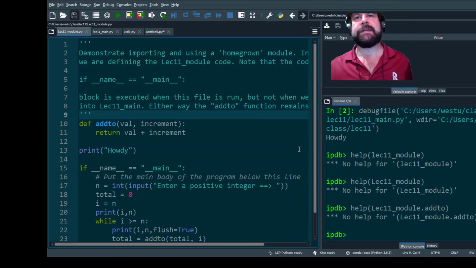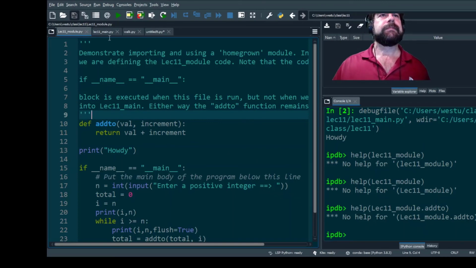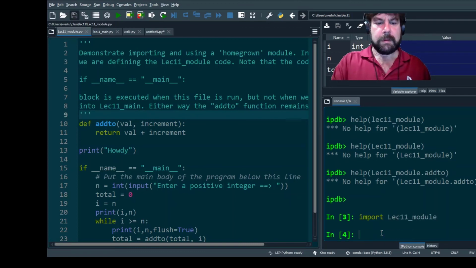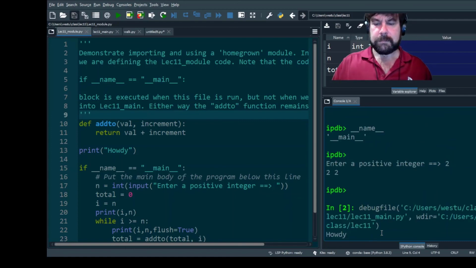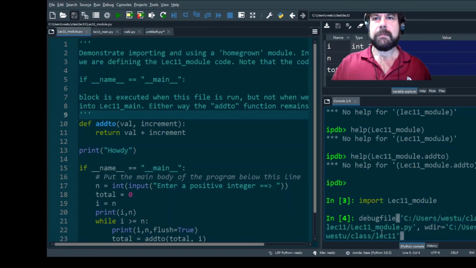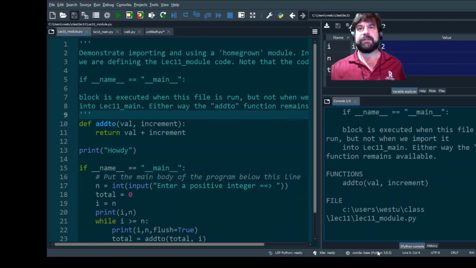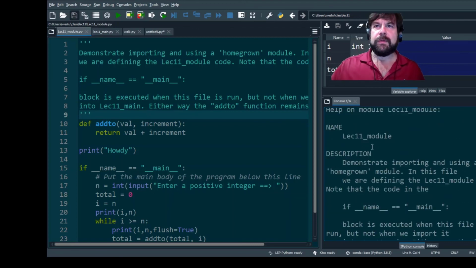Okay, and in any event, that may be because I'm in the debugger. There you go. Okay, it was because I was in the debugger.